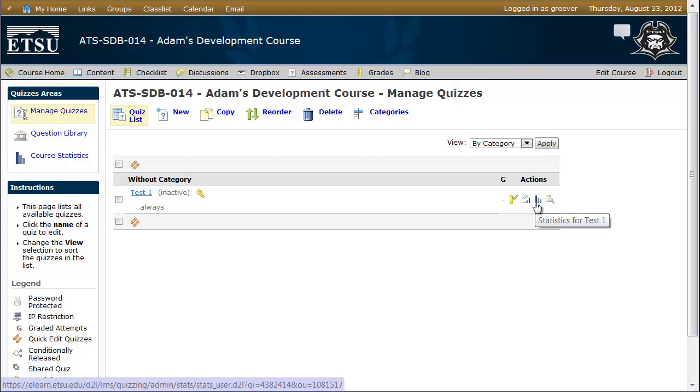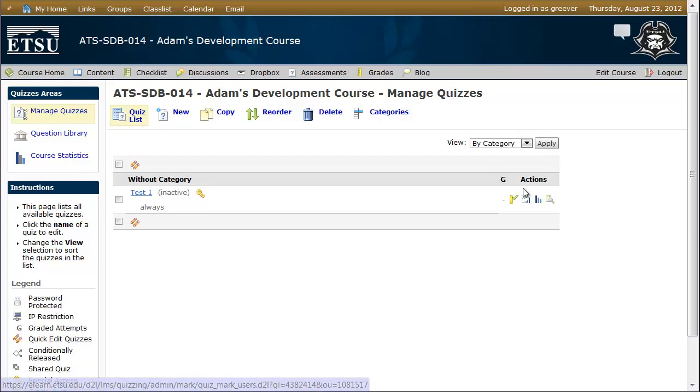Now after students have taken this, you're going to be able to go here and see a lot of information. You're going to be able to see the questions that students got right or wrong, score distributions, and a lot of other great information that you can see if your test is set up the way that you want it to be. This is the button that you use when you actually want to grade your assessment.